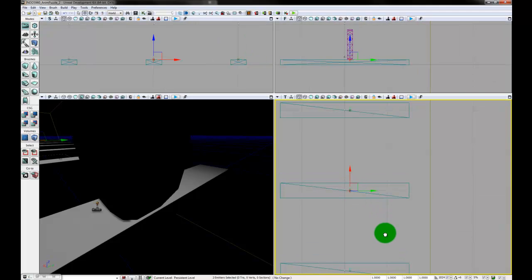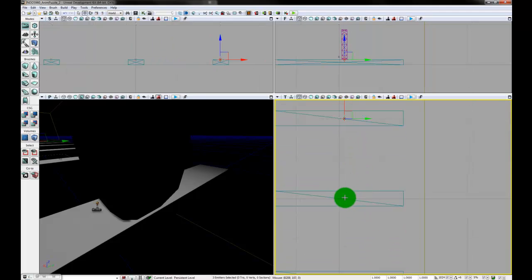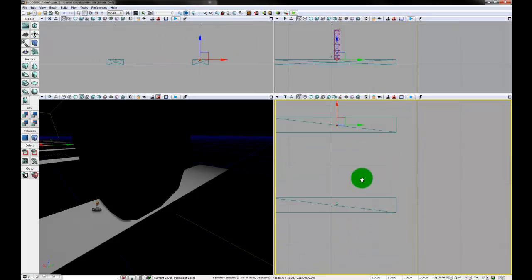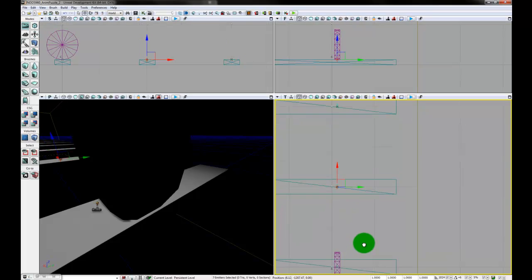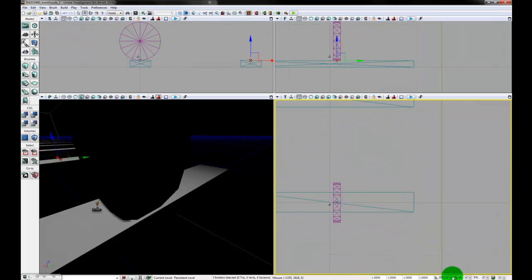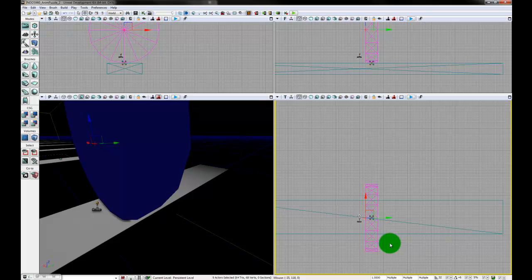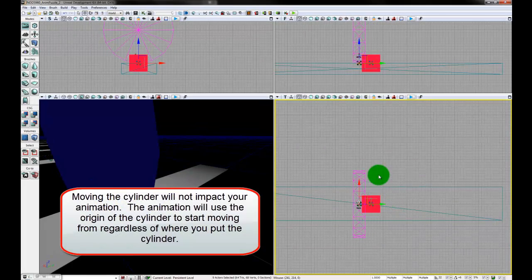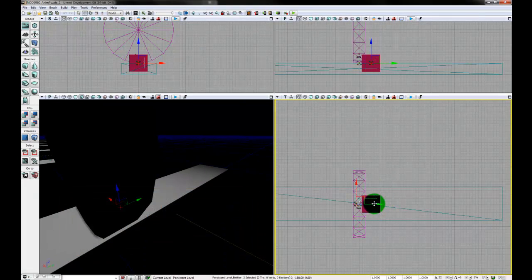I don't know where I got offset here, but feel free to line up all of your particles along the axis. All I'm doing is just moving them over so that the scene's nice and neat, along with this guy. Get him back in the center again. Again, this is just quick cleanup I'm doing for my own sanity.